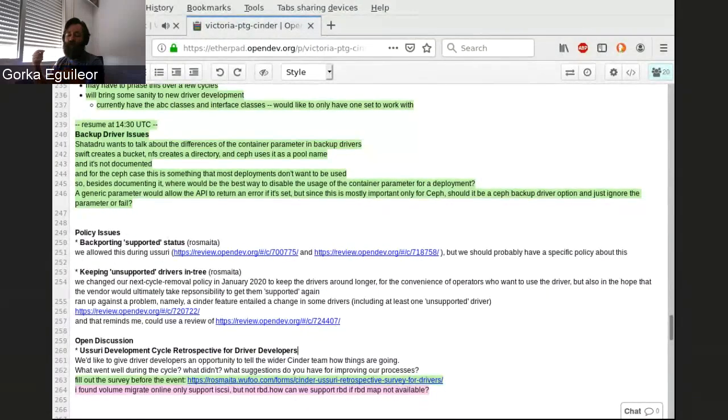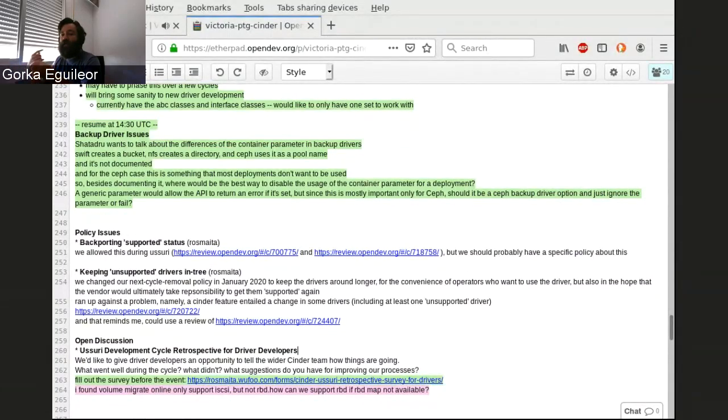And on this line, the documentation probably doesn't require a discussion, but if you want deployments to be able to disable this for Ceph, here comes the question: where do you disable it? If you disable it as a global configuration that can also work for other drivers, like Swift and NFS, then you can return the error at the API level immediately, if you get a container parameter and this option is set, otherwise pass it along.